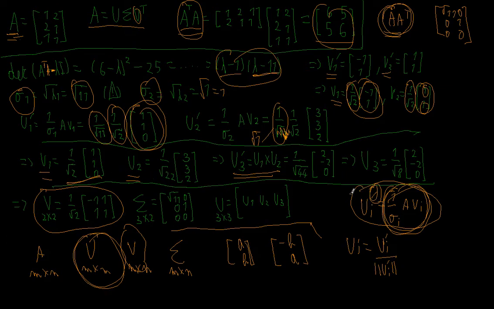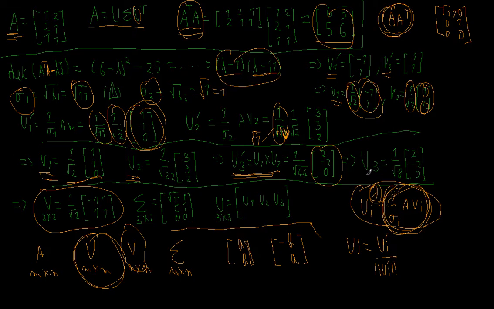Yes, so here we simply take the cross product because you are in 3 dimensions. If we take the cross product of u sub 1 and u sub 2, we get 1 over square root of 44, so it's 1 over square root of 2 times 1 over square root of 22, times the cross product of the vectors 1, 1, 0 and 3, 3, 2, which gives 2, minus 2, 0. Now again, we need to normalize that, so we don't need the factor of 1 over square root of 44, because the norm of this vector is the square root of 2 squared plus minus 2 squared, so square root of 8. So we simply have that u sub 3 is equal to 1 over square root of 8 times the vector 2, minus 2, 0.